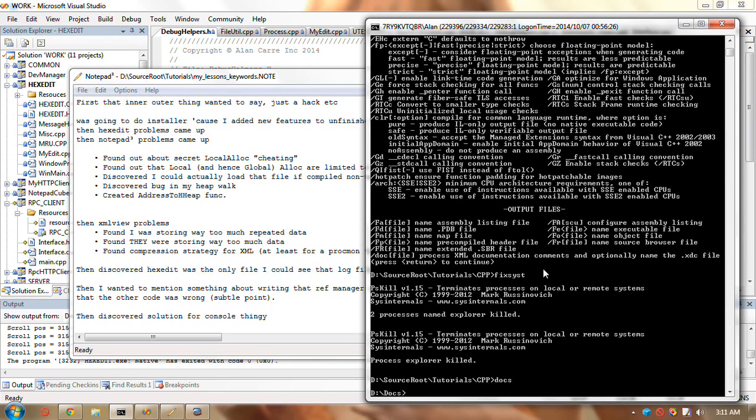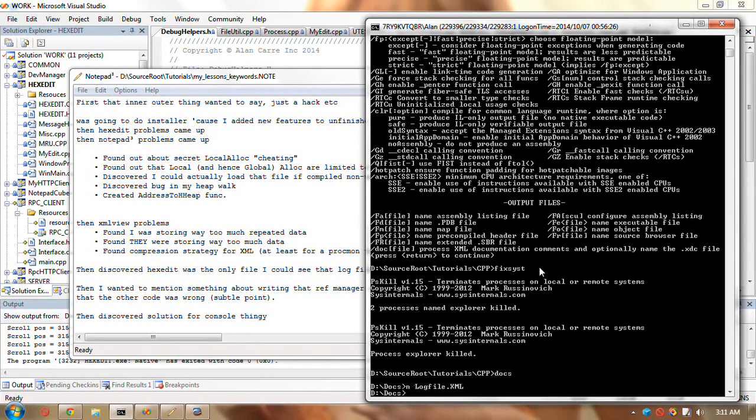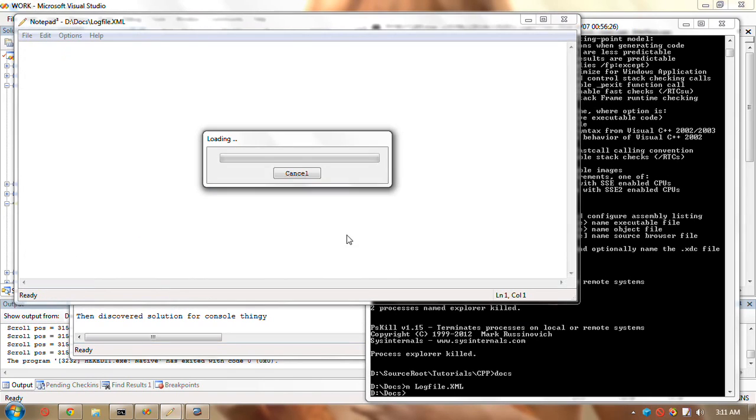Now, as a matter of fact, at this point I could quit and say that the file is too big. I know exactly what the limit is now.